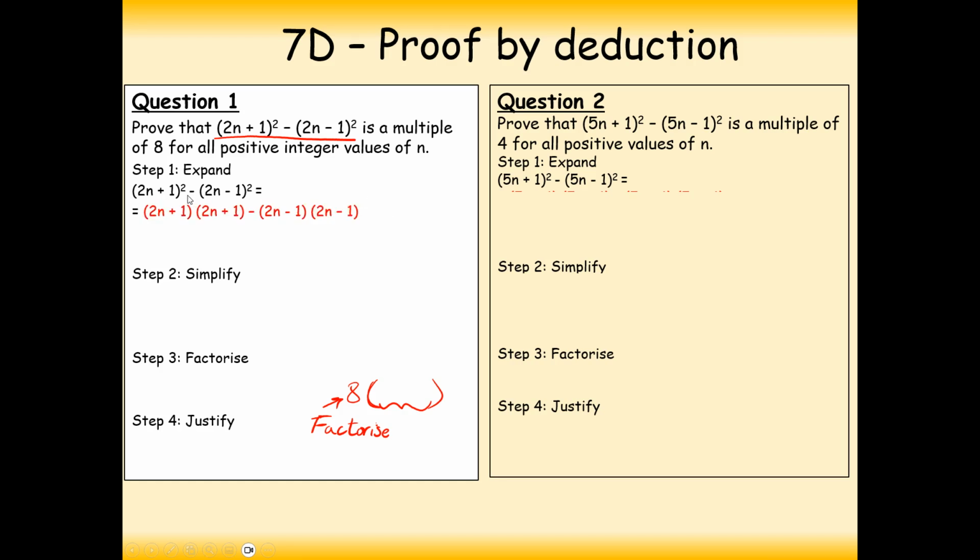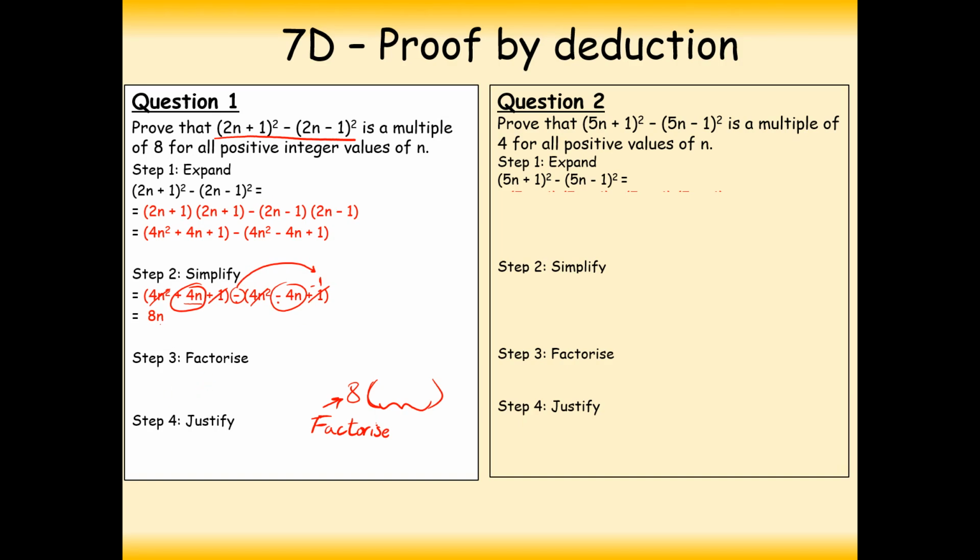Once I expand those two squared brackets, that means multiplying these two brackets out. Make sure you use brackets when you're adding or subtracting. So I'm just simplifying that. Bam. You see the 4n squared terms cancel. This 4n minus a minus makes these two, which is where 8n comes from. And this 1, minus 1, is really minus 1 because of that, so they cancel. We got 8n.